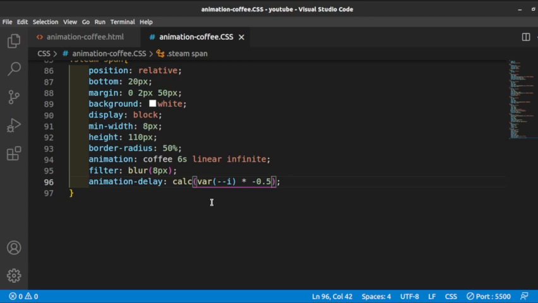And remember, animation delay can take positive and negative values, and when you give it negative values, you are trying to say, please appear as if you have started. To the viewer, it will appear as if this animation started before anything else.